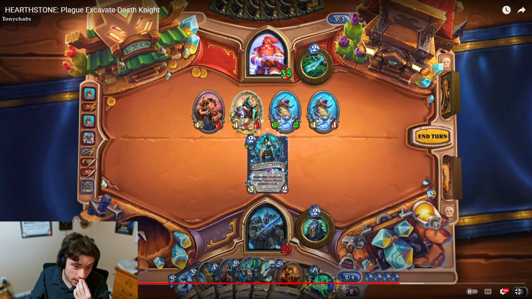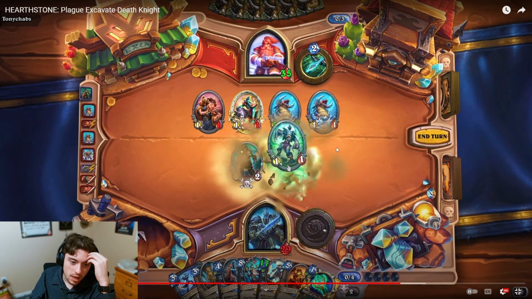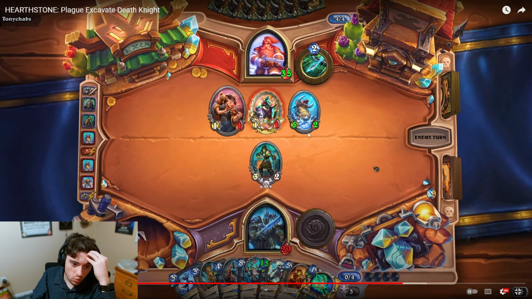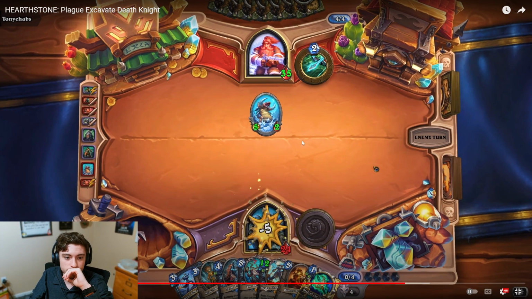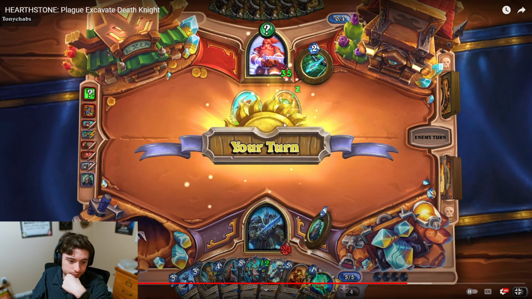Okay, yikes. So I would do that, Hero Power, kill the 4/1. I wanted to see if there was a way where you could kill the 5/2 as well, but it looks like you're just going to take a lot of damage, but that's okay. I'm fine with it. Sure. Sure, okay.